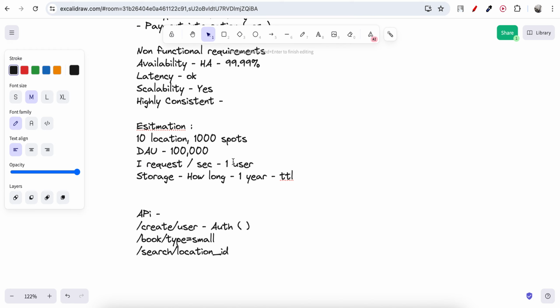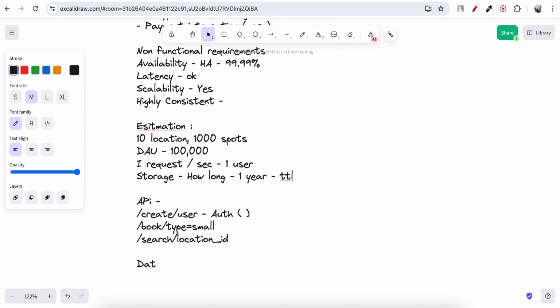It can be search or it can be book also. Storage, how long? 1 year. We spoke about this now. Okay, fine. So finally, let's now talk about data models.